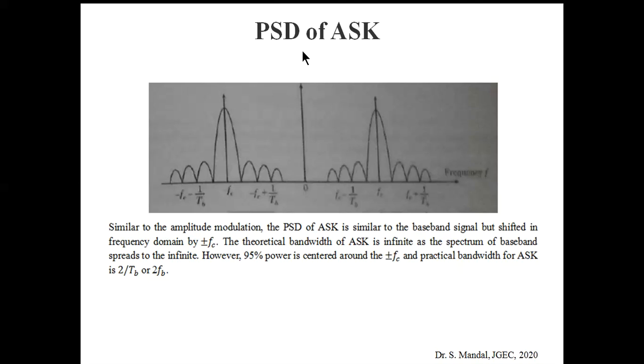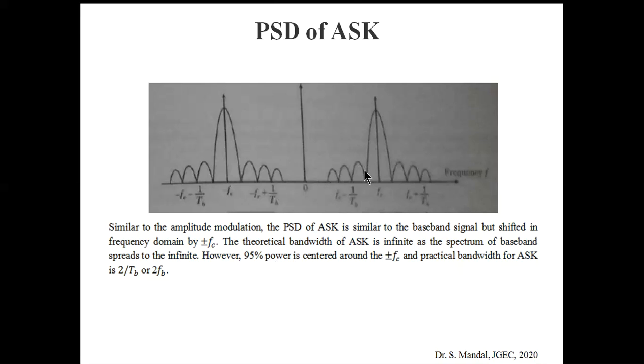Now we want to draw the power spectral density of ASK. The power spectral density of ASK is similar to amplitude modulation for the analog modulation technique. We already know that for normal AM, if we want to observe the spectrum of the modulated wave, the spectrum has been shifted to plus minus fc. Here a similar thing happens in case of ASK. The corresponding spectrum has been shifted to plus minus fc. You can see that this spectrum is for the rectangular pulse, or baseband signal. And as we use ASK, that means it is multiplied by the cosine or sinusoidal signal, so the overall spectrum will be shifted to the frequency of the carrier signal, that means plus minus fc.